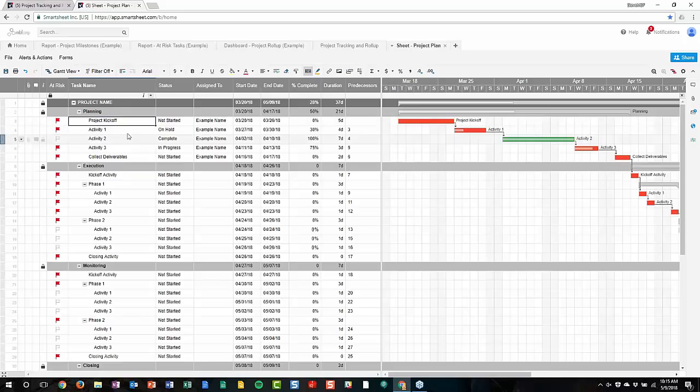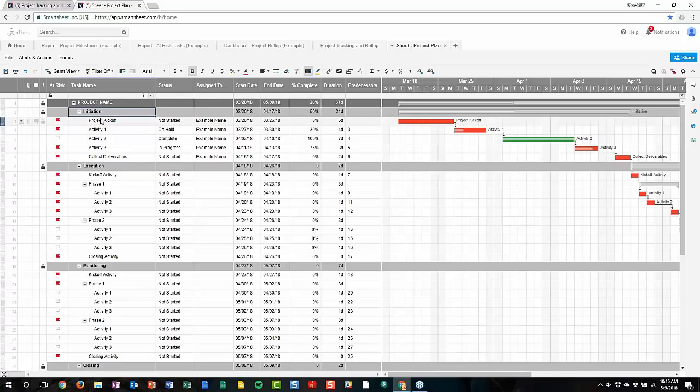Now let's take the next step and start customizing some of the phases and names, because I'm certain that what we have laid out here is not exactly what your project plan will be. So the first thing I'm going to do is just rename this first phase. I have planning in here. I'm just going to call this initiation. And as you can see, it's as simple as just double clicking and typing over that.